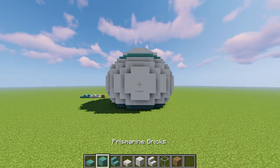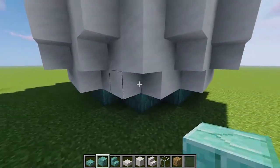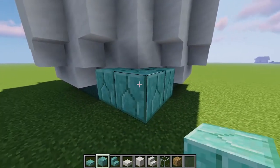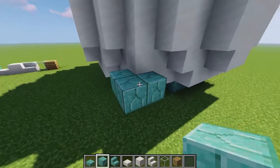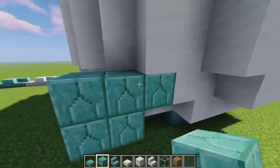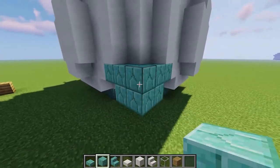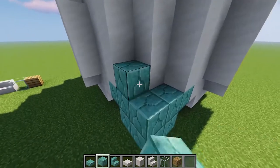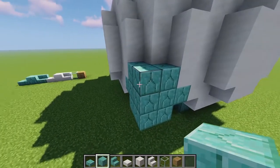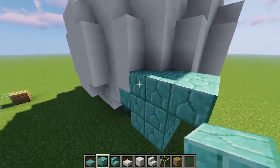So take prismarine bricks and place them in here, on this corner right here, and make 2 times 2 blocks like that. And move to the next layer, make 3 blocks like this, and rotate and make another like that. And make another like this, and we want to move to the upper side, so make another 2 like this, and then another 2.